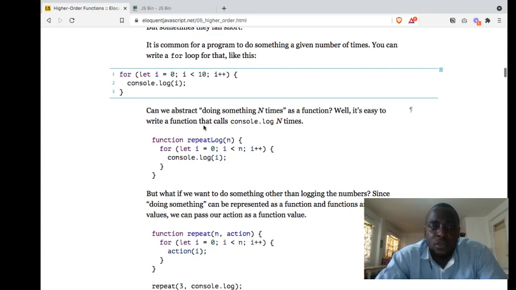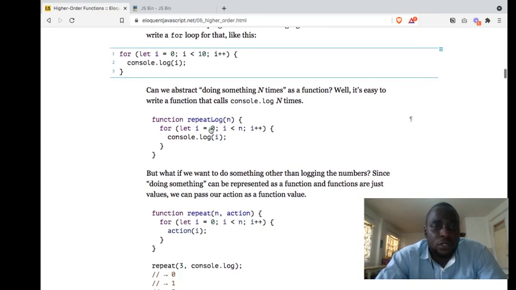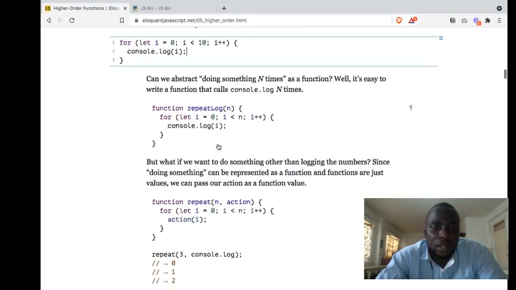Well, it's easy to write a function that calls console.log n times. Function repeatLog n: for let i be 0, i less than n, then i plus, then console.log i.